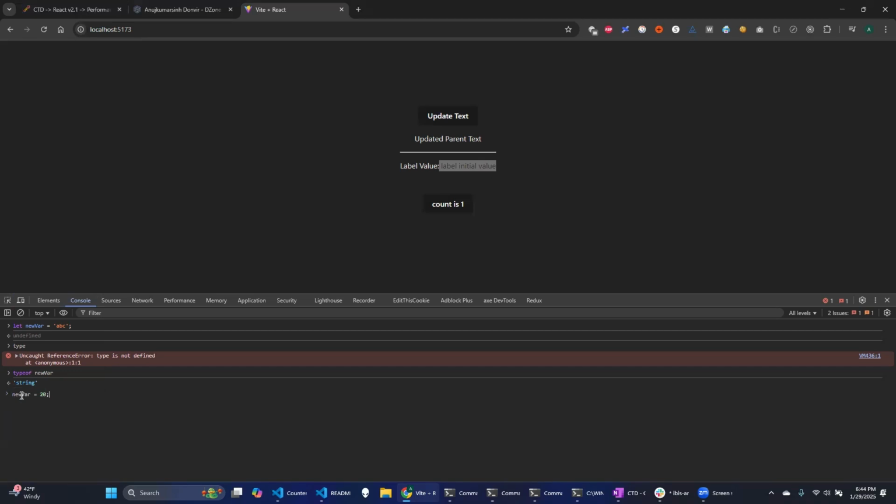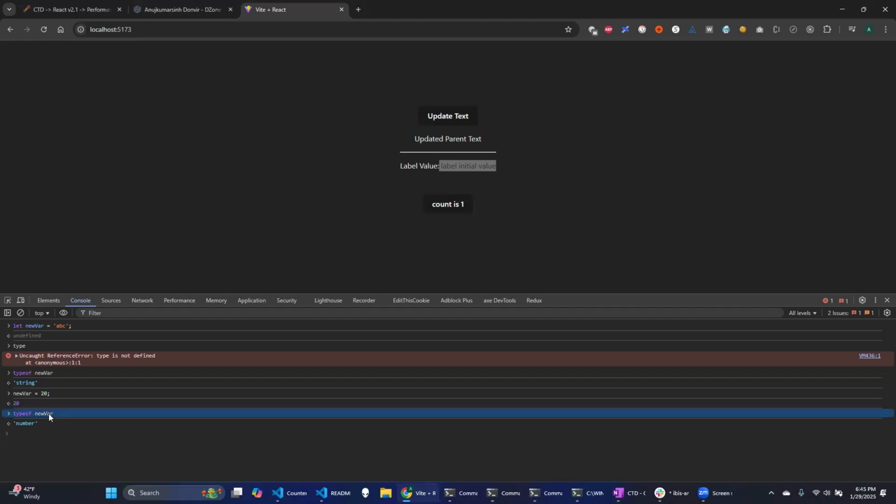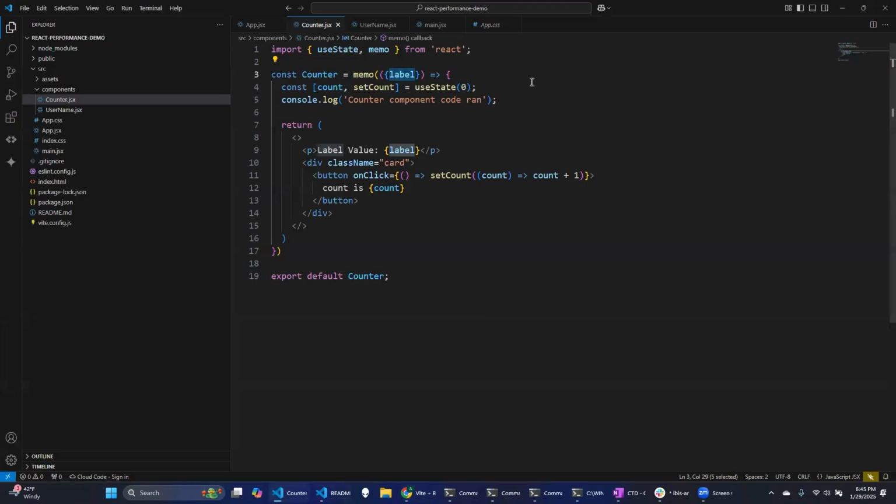So now you can reassign another type of value to any defined variable. There is no strict type checking in JavaScript, and that can lead to a lot of bugs.